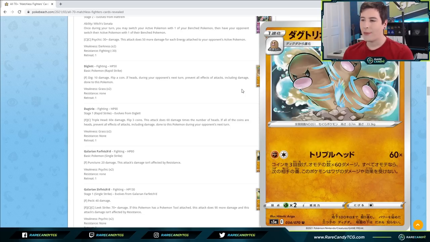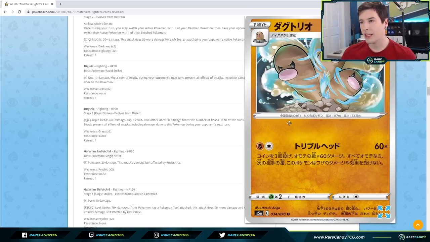That's kind of cool. I mean, the odds are not in your favor to hit 3 heads. Of course, you can change that a little bit by playing Glim with Tangle, but on average, you're probably going to be hitting around 120 with this card. I don't think that's really enough to make a case to play this thing.